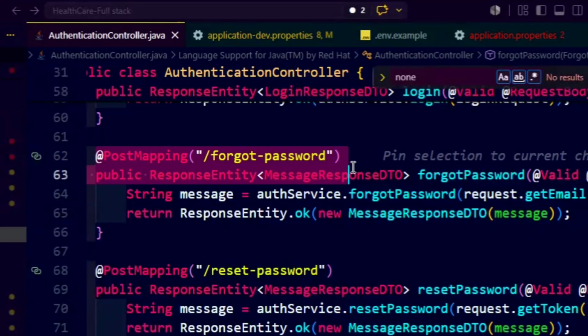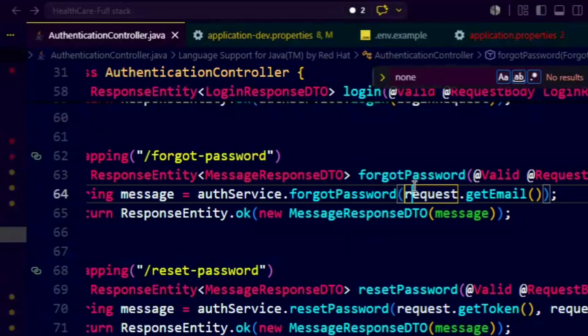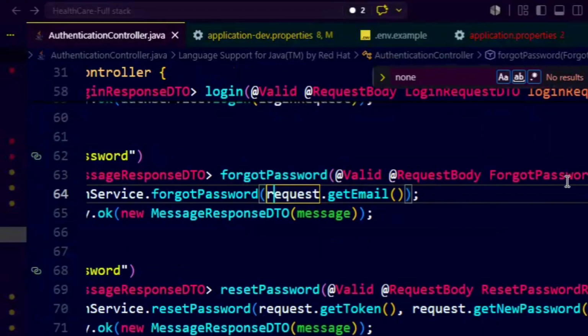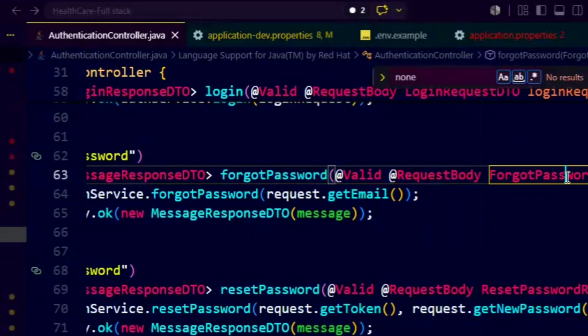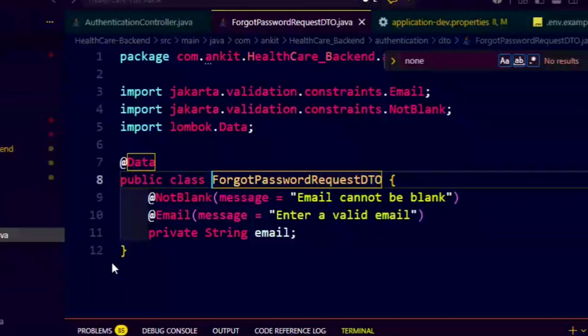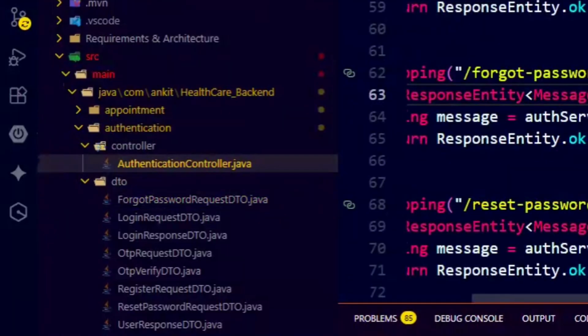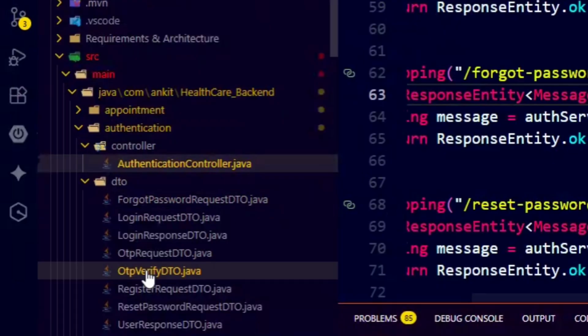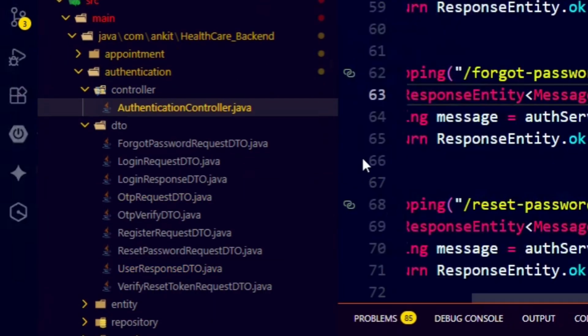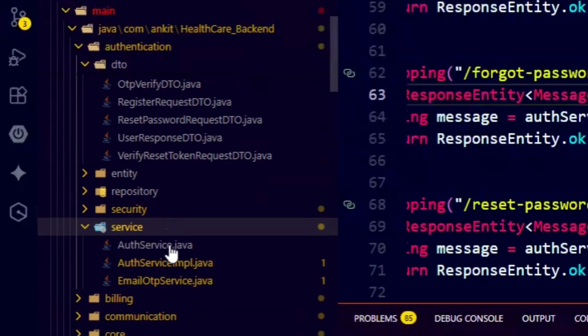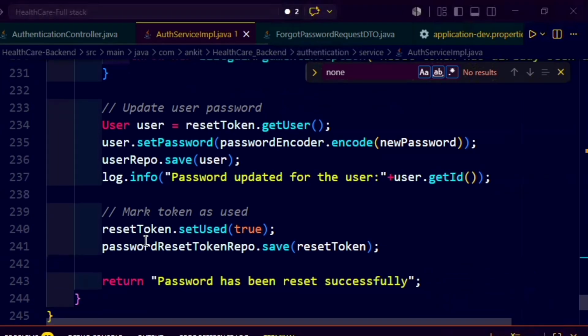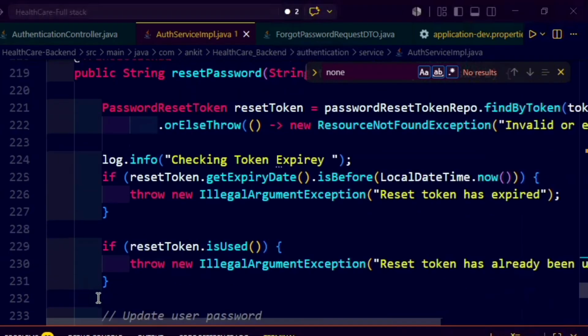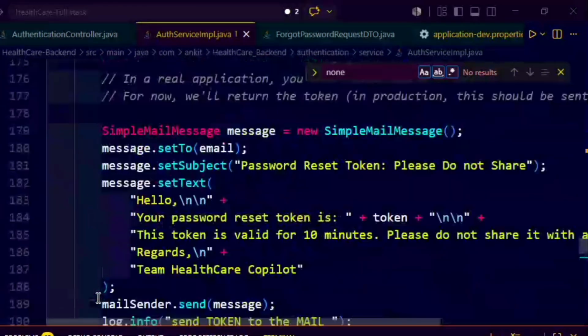This endpoint API will be called with the request body of ForgotPasswordDTO, which has the email in it with validation that it should be an email. Now the request will go to the forgot password service, and the service method forgotPassword will be called.